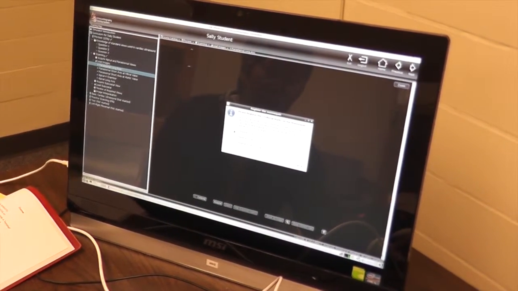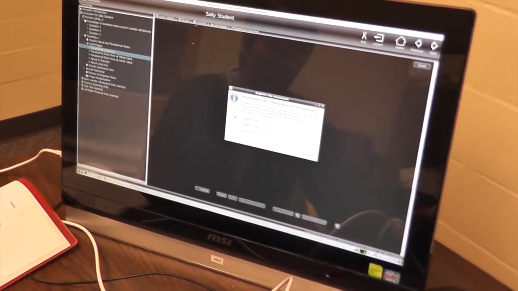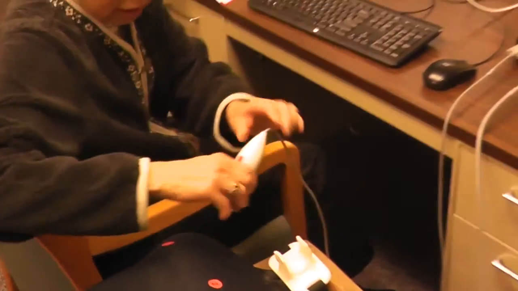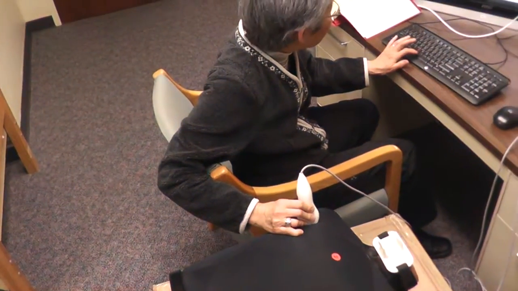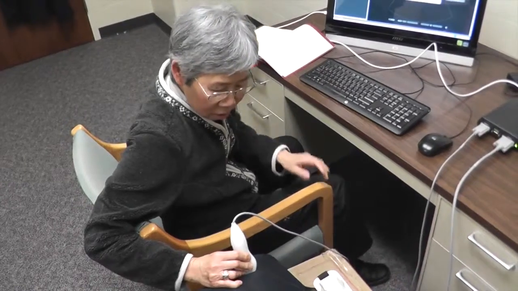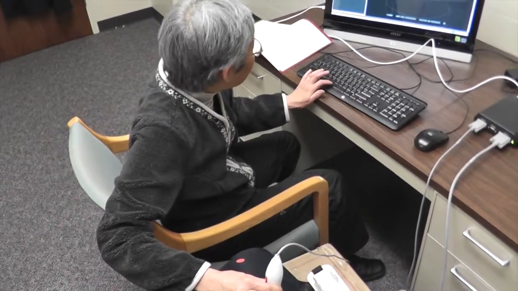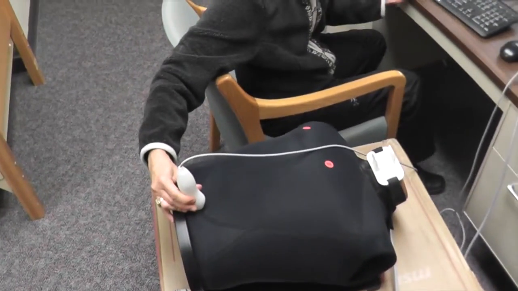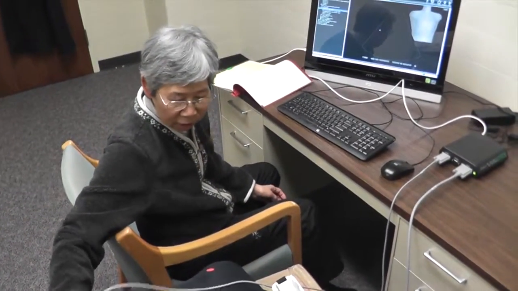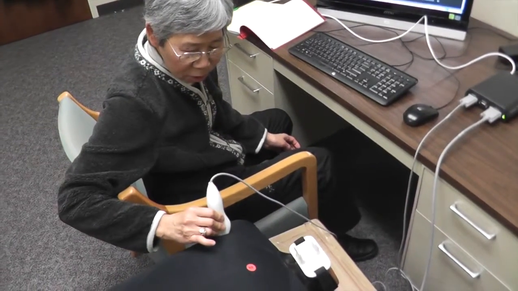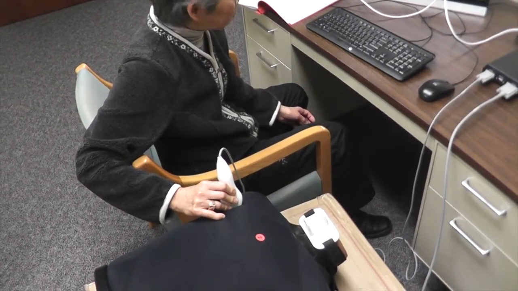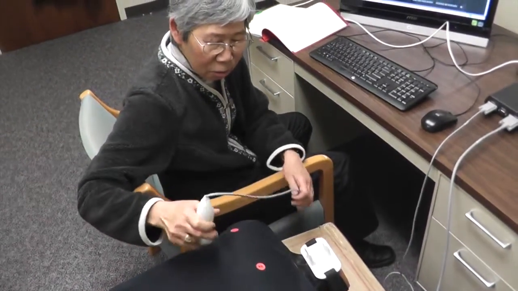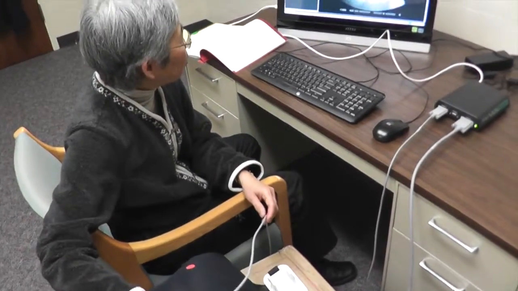The first time you start up the simulator in a session, you have to tell the computer where the mannequin is located. And to do that, you place the transducer over point number 1 and hit the space bar. Then point number 2, hit the space bar, point number 3. It doesn't make any difference which way you turn the probe, but do not angle it. Make sure the face is flat against the mannequin. After registration, imaging will be live.